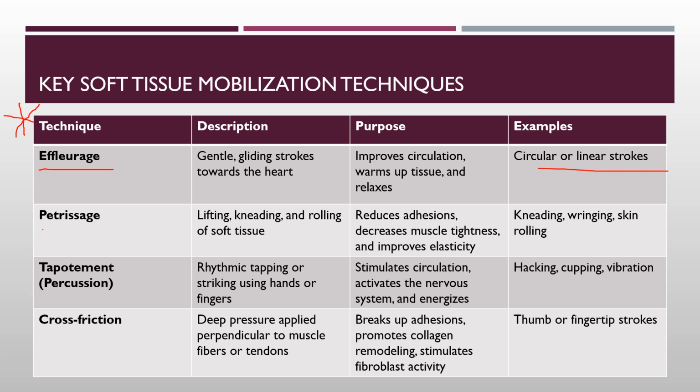And then we're going to move into Petrissage. Actually, let's go back to Effleurage for a second. We're always going to start our treatments with Effleurage, and then we're also going to end our treatments with Effleurage. So we're going to warm up the tissue, maybe move into something like a deeper kneading, rolling stroke, which would be Petrissage, and then we're going to finish with Effleurage again. So always make sure that you start and end with Effleurage.